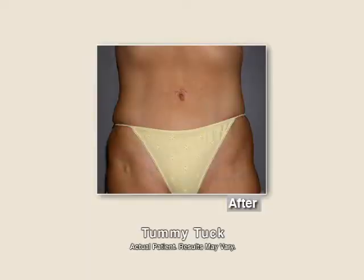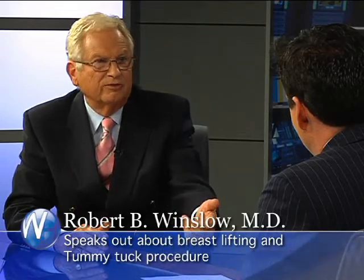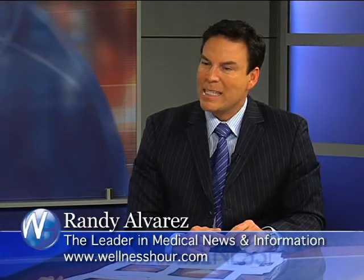And when that's done, you see the difference. She's flat and tight. And her posture's improved, and her clothes fit better. You can see that she could get into jeans, which she couldn't before. And a perfectly flat stomach. So is this when you get a mommy makeover patient, okay, they don't like their breasts, they don't like their abdomen.